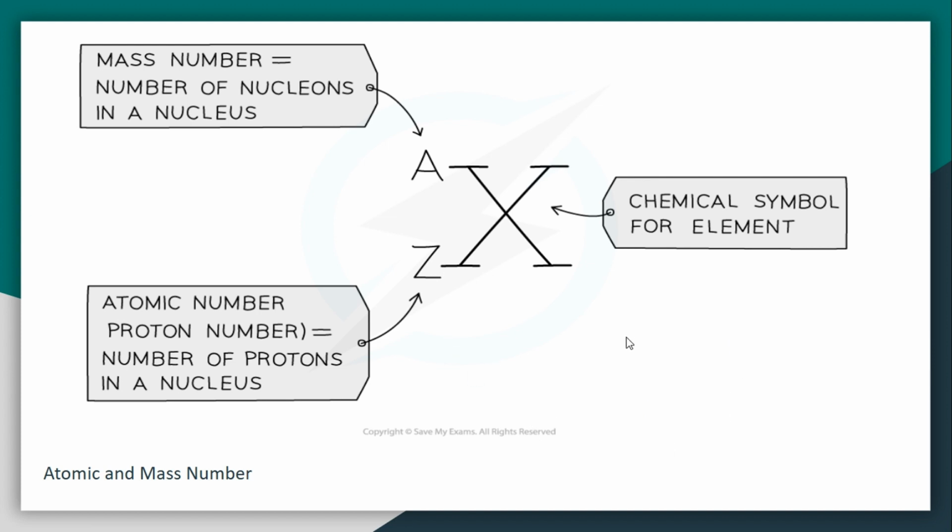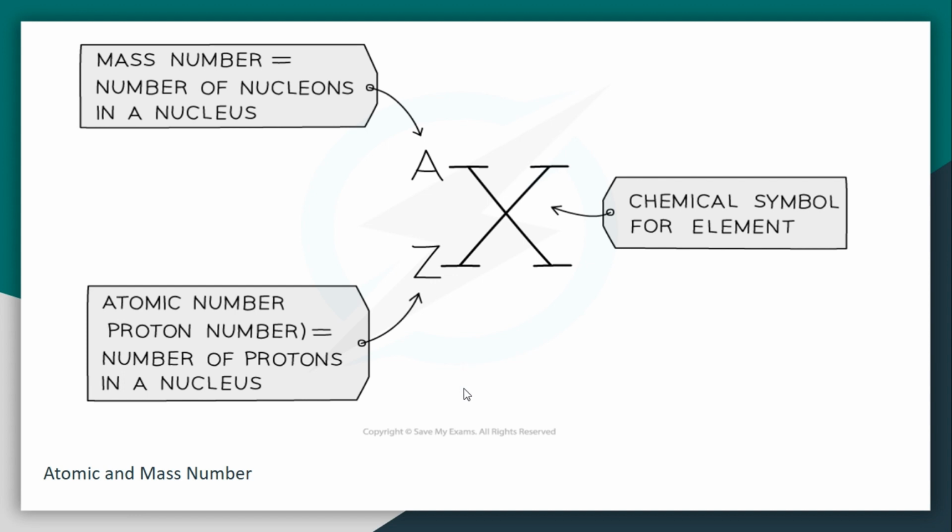For example, let's say the atomic number of lithium is 3. The neutral lithium atom has 3 protons and therefore also has 3 electrons. Now the mass number, which is shown as A, or nucleon number, is the total number of protons plus neutrons in the nucleus of an atom, and it has the symbol A as we've just seen right here.